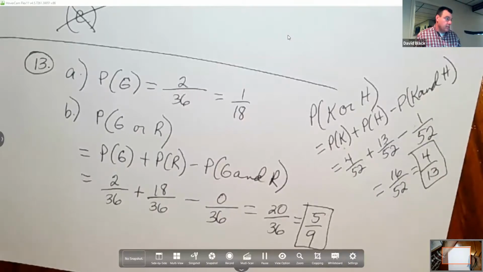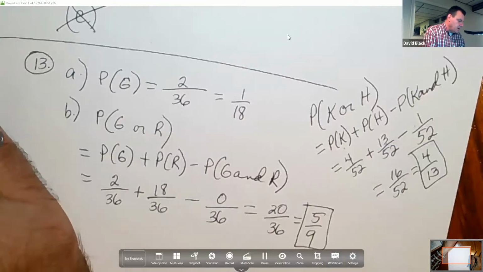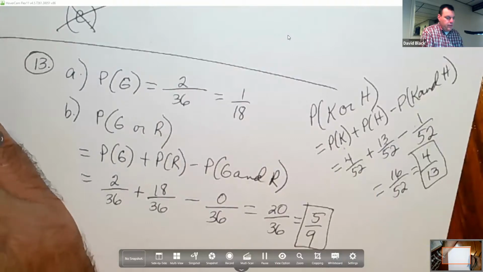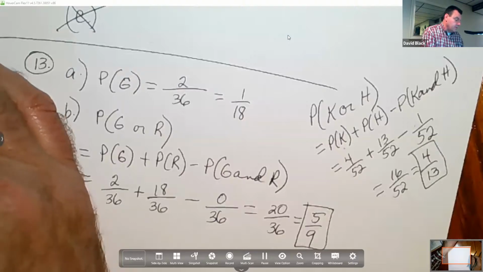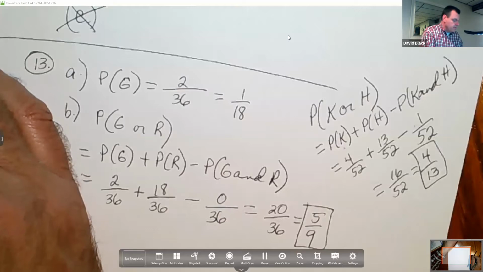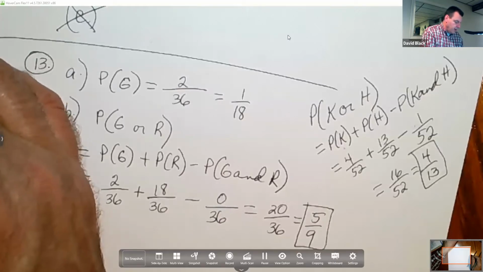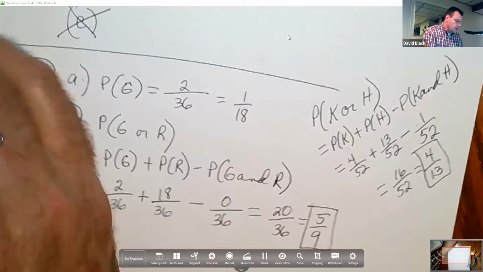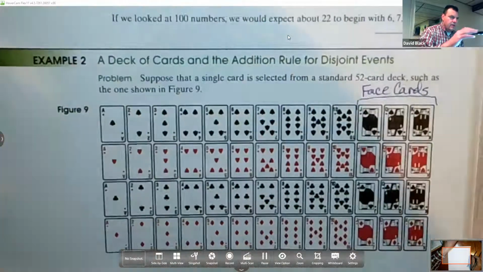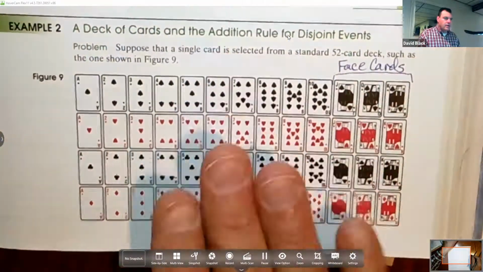there's a good chance you could see some card problems on your test. So make sure you're familiar with a deck of cards. I don't want you to miss the problem because you're not familiar with a deck of cards. If you get in the middle of your test and you forget some details about a deck of cards, then shoot me a chat or raise your hand or whatever, and I'll show you a deck. But you probably want to be somewhat familiar with it before you even start. So remember, on page 271, there's a deck of cards there shown for you.